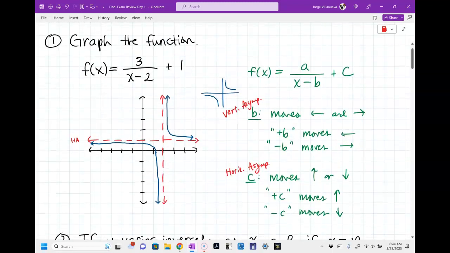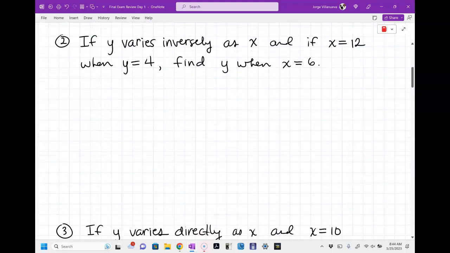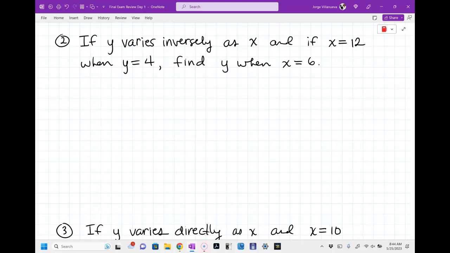Before I move on, any questions on this one? All right. Remember, there's videos online. These are called reciprocal functions. Look on Google Classroom. They're there. If you need a review, or if you don't want to hear me, then just type it in on YouTube. There's tons of people. I recommend someone with an English accent because it always sounds like they're right.